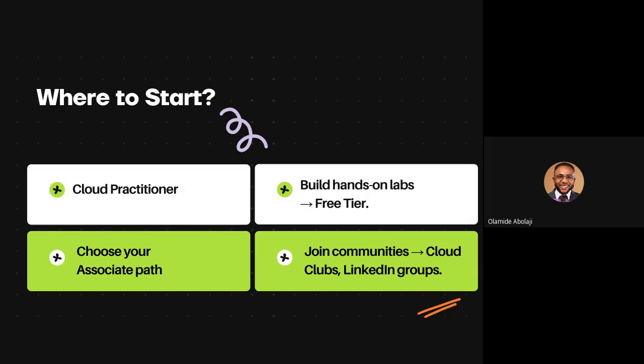Then you now choose your associate path. You go through solution architect because you need it to learn how to design. Then if you want to learn how to build IT infrastructures as well, pick any of those associate levels, like developer. So you start with cloud practitioner, which is your first certification, then go to associate. From associate, you can now decide to go into professional and specialty. So you understand that your first step today to enter into cloud environments is to go through cloud practitioner, which is the fundamental of IT infrastructures.